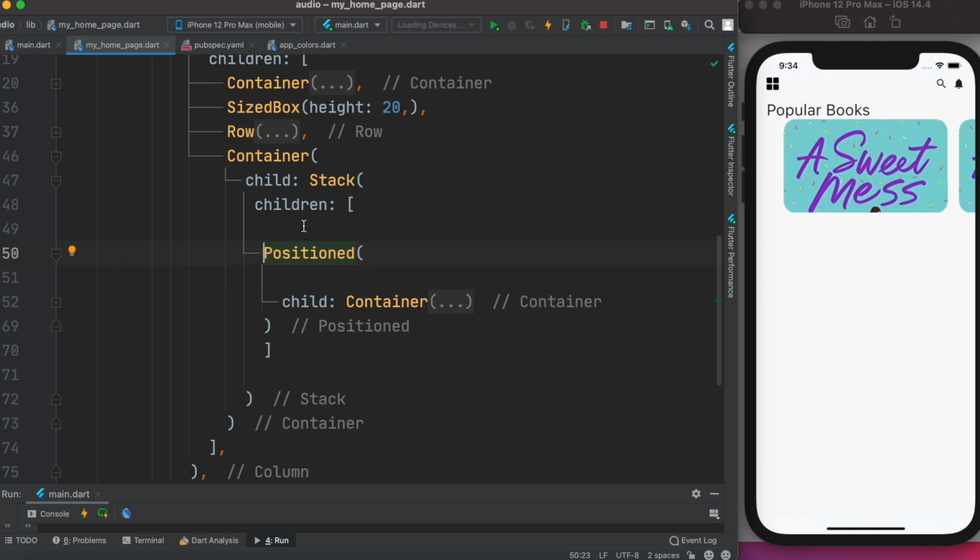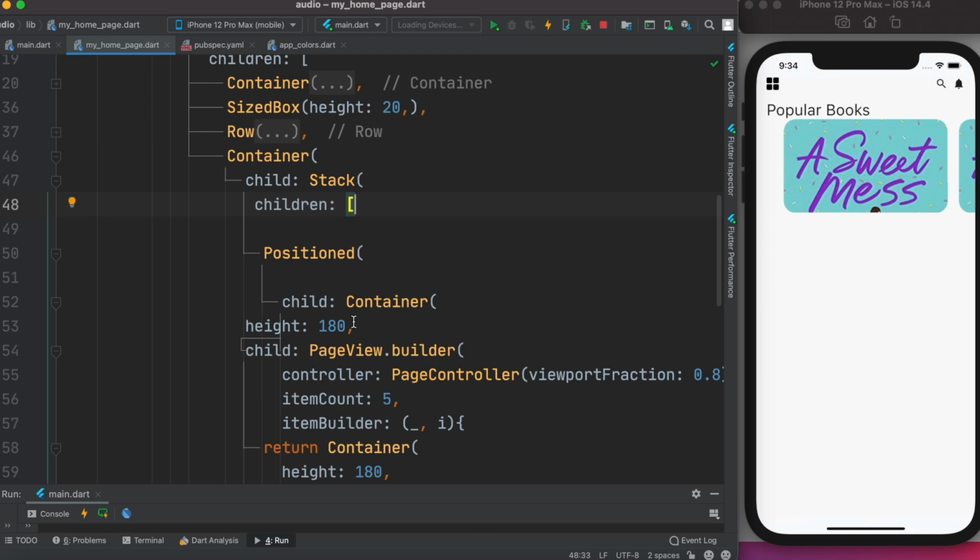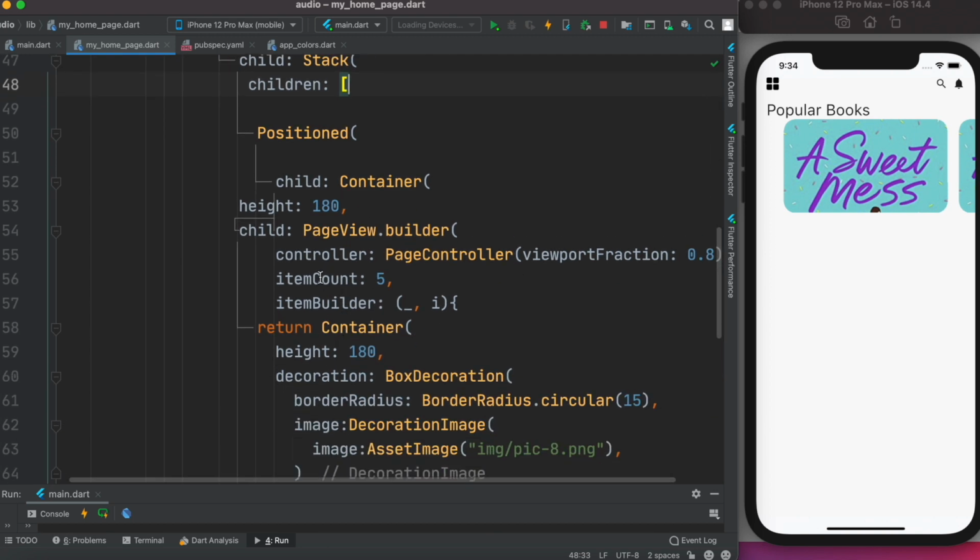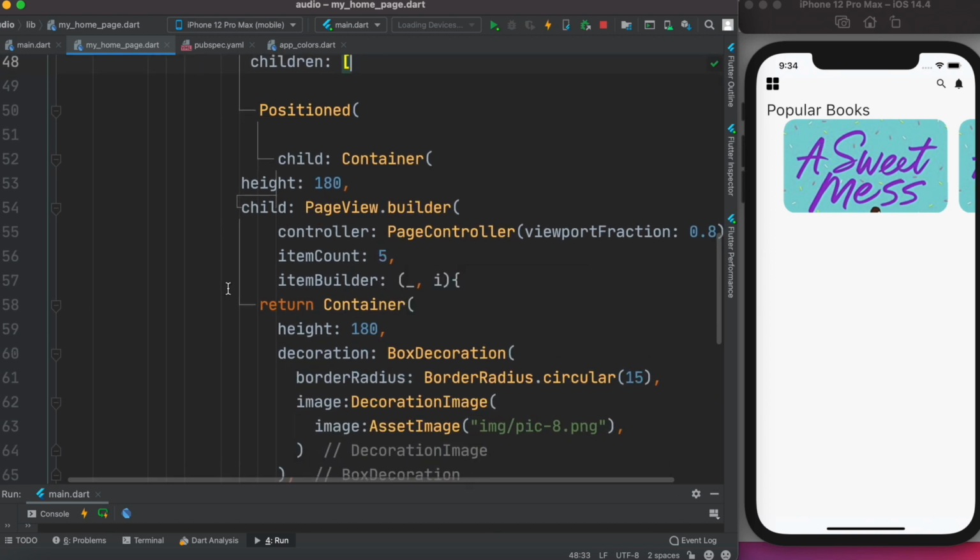It's part of the children list. Okay, sorry for the mess up though. So what we did here is we wrapped this Stack widget within this container, and stack takes a list of children, and in our case we have only one child at that position, and within positioned we have this container and everything over here.